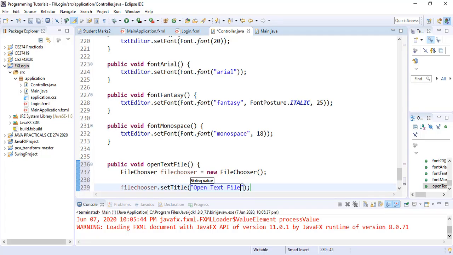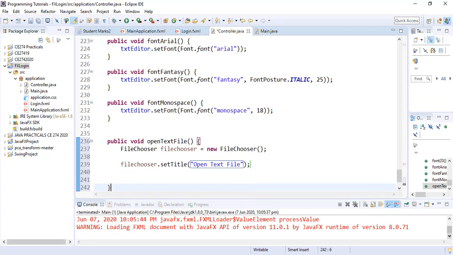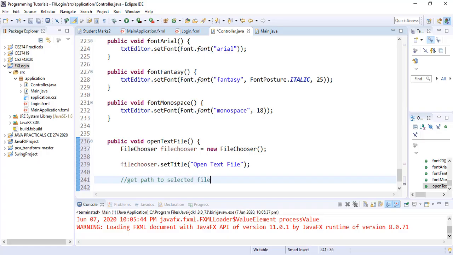Now when the user selects a specific file, what we need to do is to get the path to that file before we can open it. So to do that, we'll just create a string variable that will obtain the path of that file as a string, then we'll pass it to our file before we pass it to either the scanner or the buffered reader.